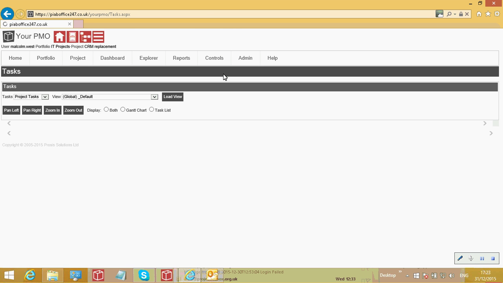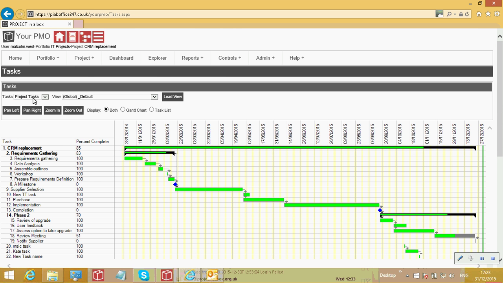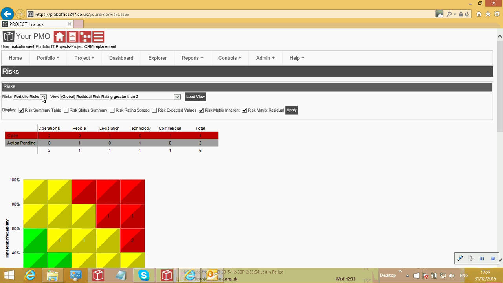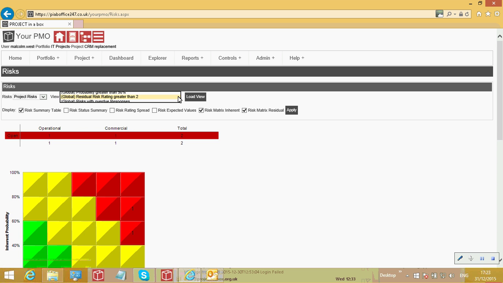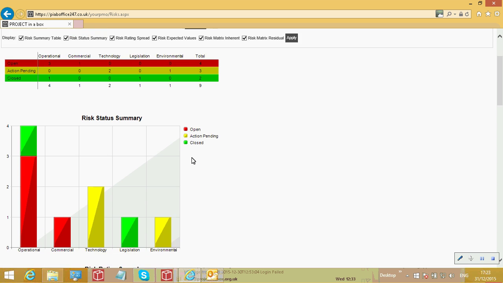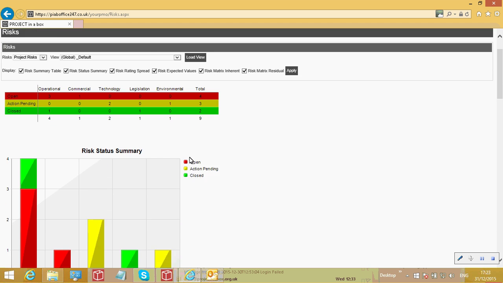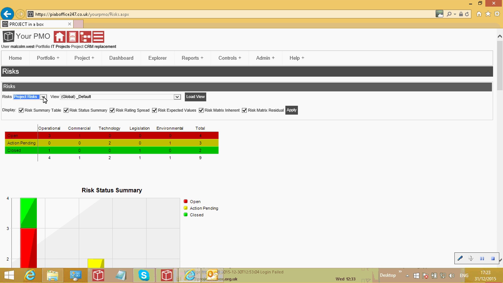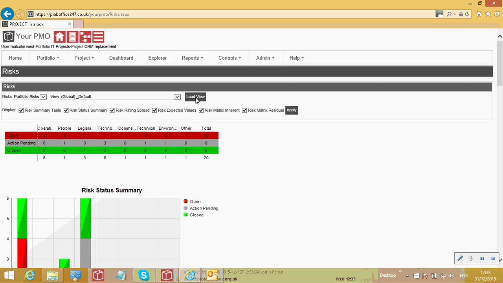and resources. So with tasks we could look at the project or the portfolio and we could analyse that with a particular view. And that works exactly the same way for risks and issues. I've got my project risks or my portfolio risks, and I can use a particular view to either see all of them with a range of charts like this, or to narrow that down to a particular view, which is a pre-saved, pre-packaged set of analysis.